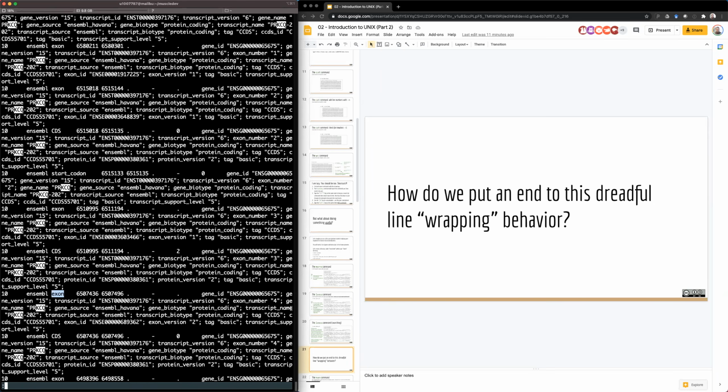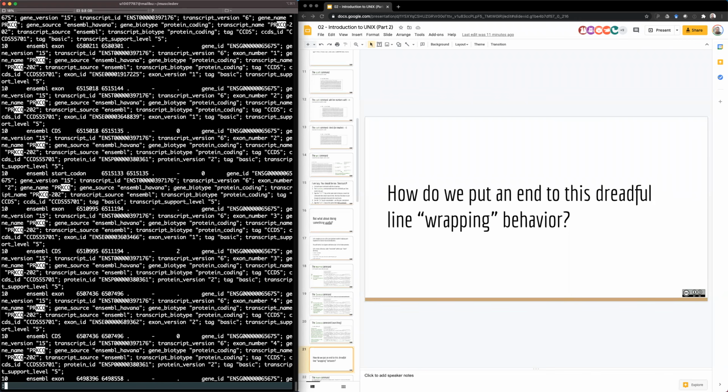So more specifically, the GTF format has columns. The first column is the chromosome on which this exon lies. The second column is the data provider. So in this case, there's a group in the UK called Ensembl. They're the ones that created this GTF file with all these gene annotations. There's a third column that tells us what type of sequence annotation this is. So CDS stands for coding sequence.